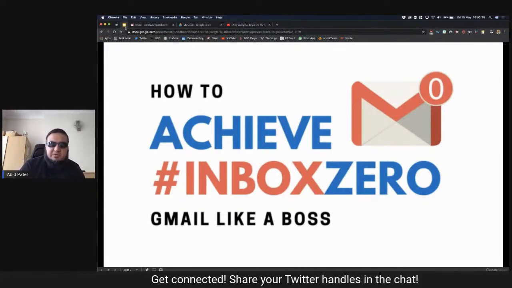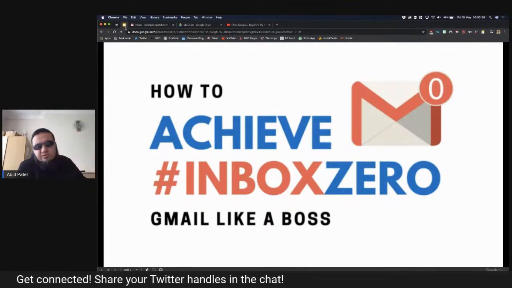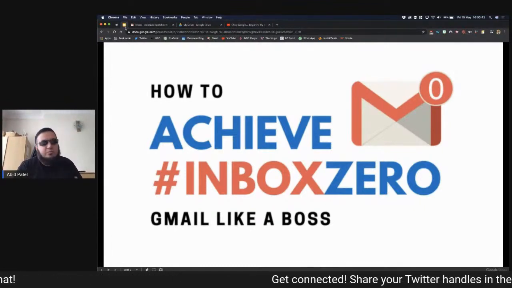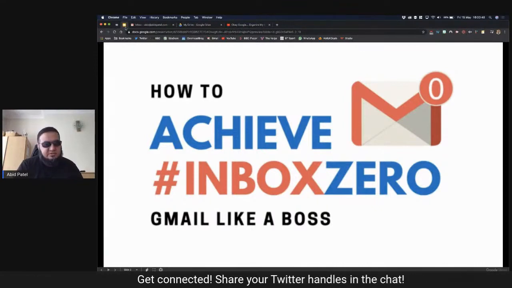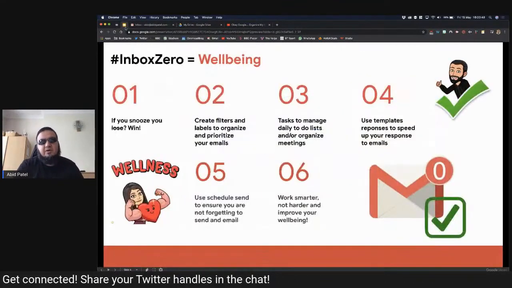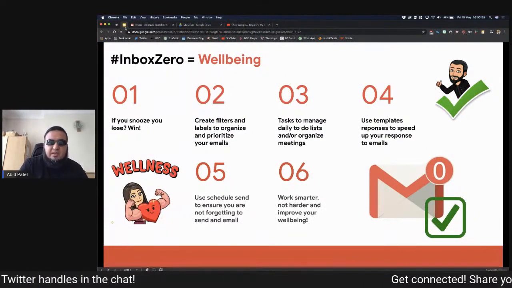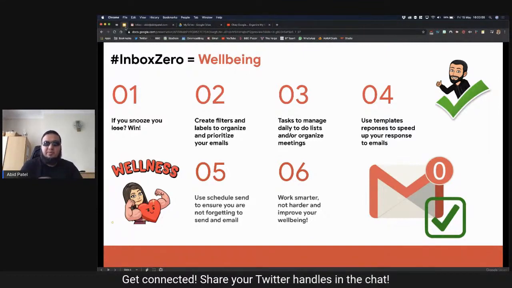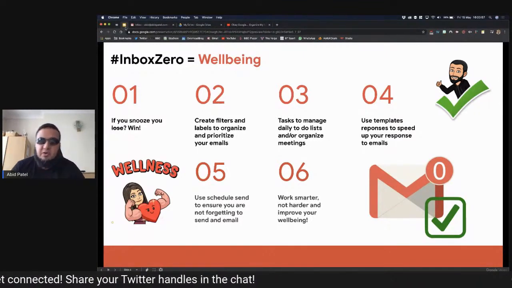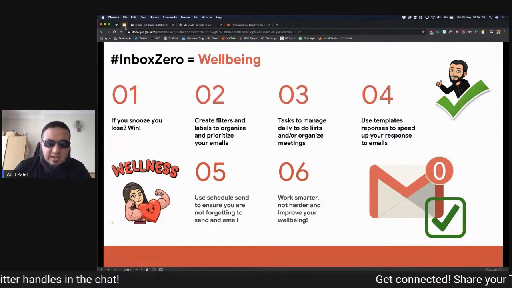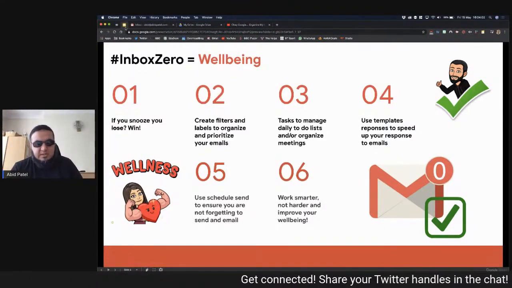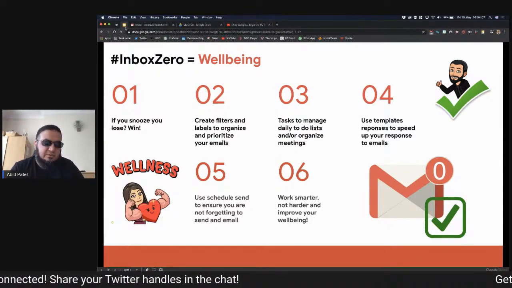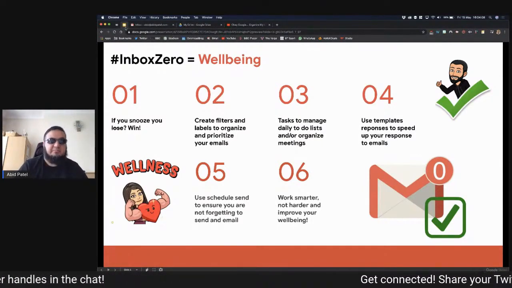Whenever I talk to people about inbox zero, they're like, what do you mean? Does that mean you got rid of all of your emails? How can you not have any emails in your inbox? That looks wrong. Well, no, that's not what inbox zero is about. Inbox zero is about well-being. Now, if you were in the GEG UK Twitter chat yesterday, you'll have seen that we were talking all about well-being whilst working from home, and it's even more important now with the distance learning and remote working stuff. And so it's really important to take our digital well-being into account.